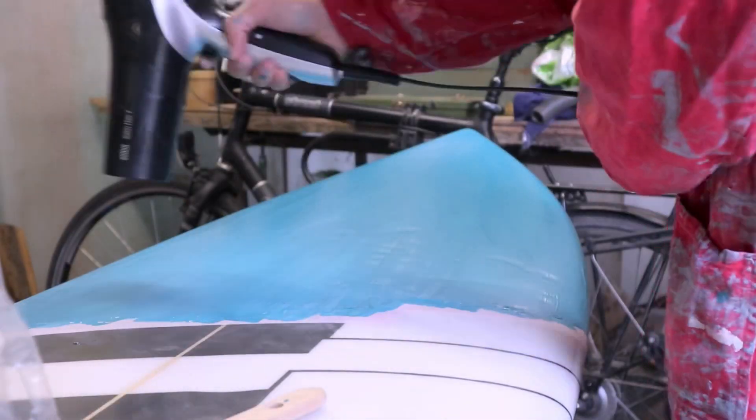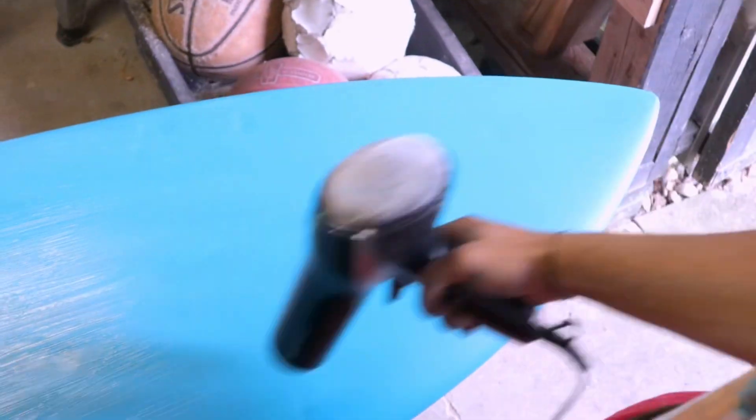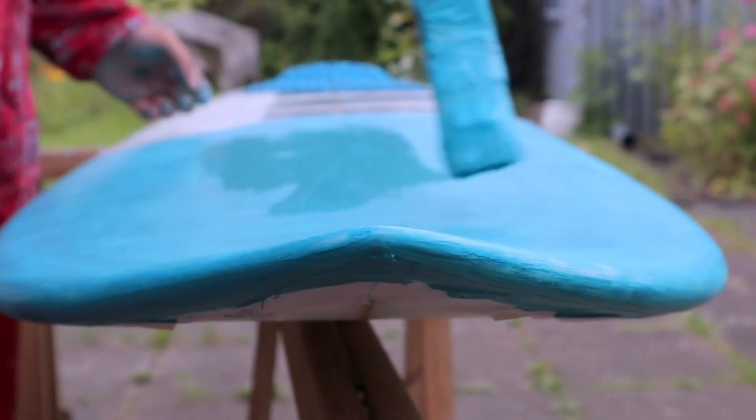It's been drizzling, raining on and off, and we had to move the board into the shed to dry — but that wasn't even enough because it's too humid, so I had to dry it with a blow dryer. I'm hoping to still work outside for a bit, so what I'm going to do now is sand it down again, add the second coat of blue, and then hopefully after that dries we can start with the actual illustration. Coat number three — let's hope this is the last one.